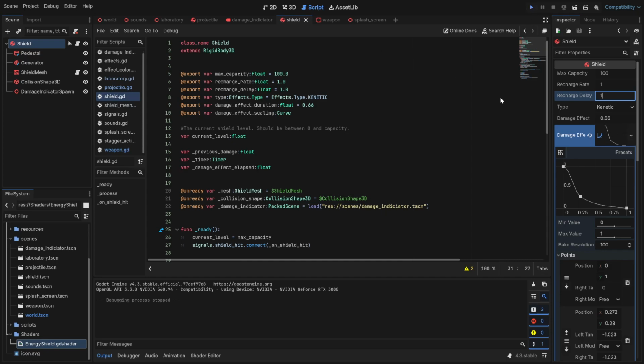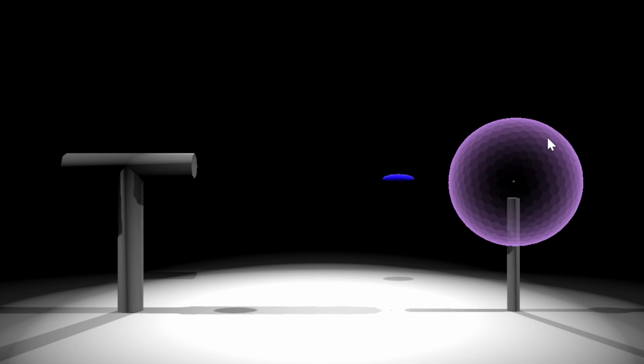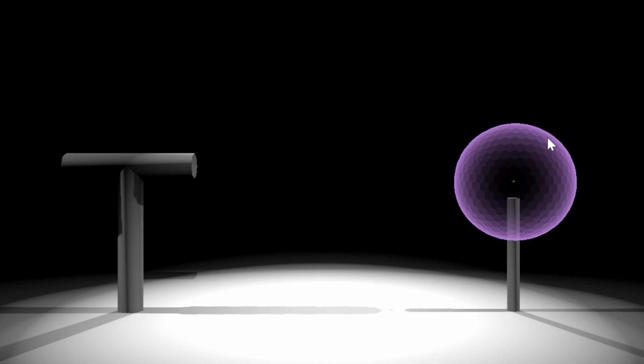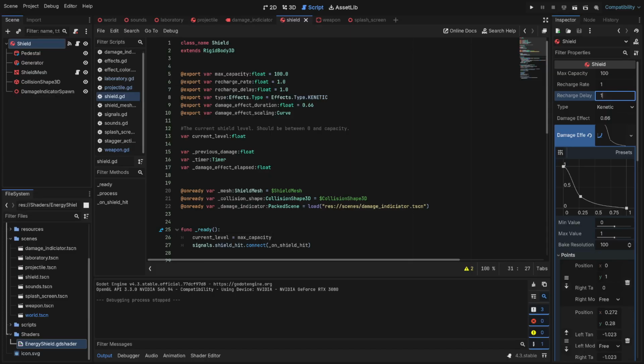So if you notice when the shield gets hit, it shrinks over a period of time. And the amount of time it takes to shrink from one value to another is denoted by this curve. So that shrinking happens over 2/3 of a second and shrinks at this rate.